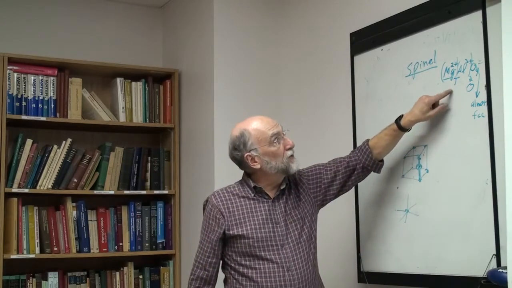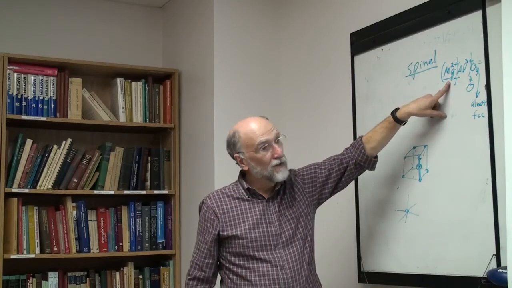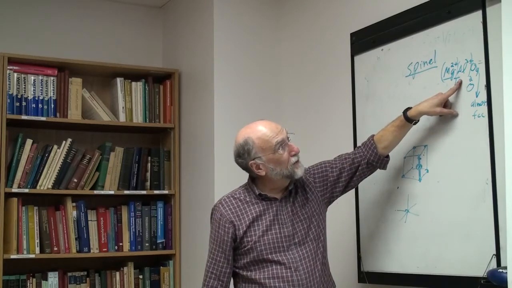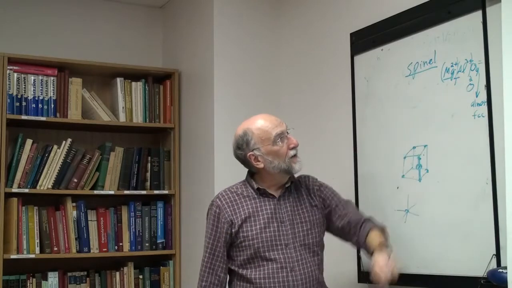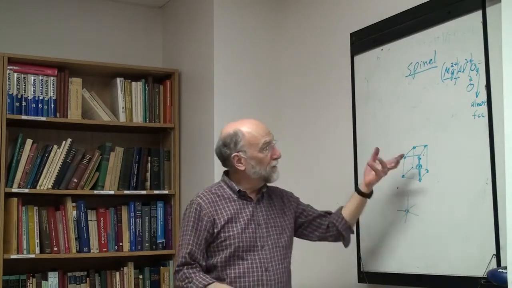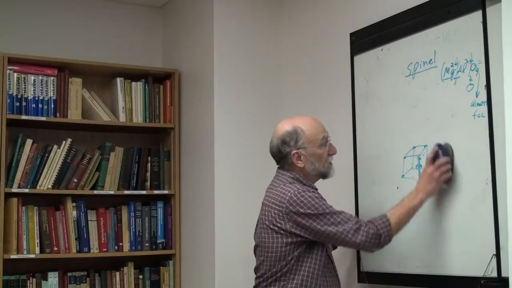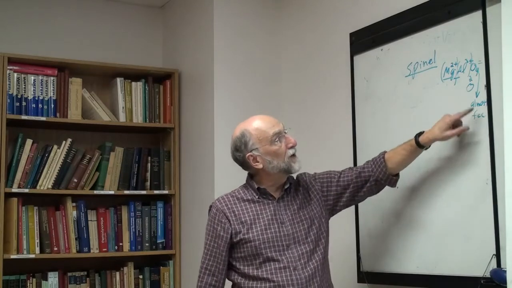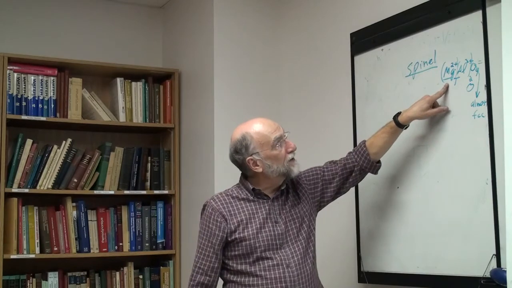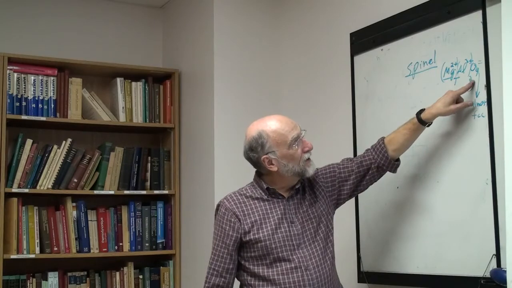So you have one sublattice formed by 1/8 of the tetrahedral sites, chosen in a very specific way, and octahedral sites which are 1/2 of the octahedral vacancies in the lattice, then you have the O4. You don't have to worry about the exact structure, but this is what they mean when talking about tetrahedral and octahedral sites. There are basically three sublattices: an almost face-centered cubic oxygen sublattice, a sublattice of tetrahedral sites, which contains one site for every 4 oxygens, and a sublattice of octahedral sites, which contains 2 lattice sites for every 4 oxygens.